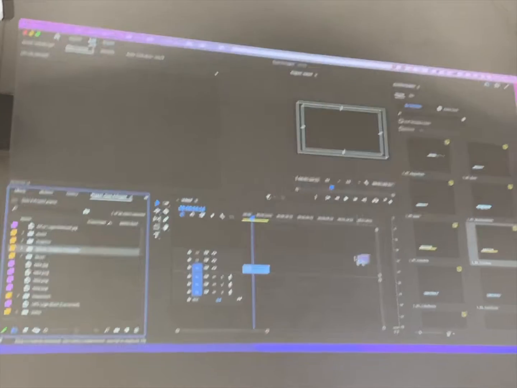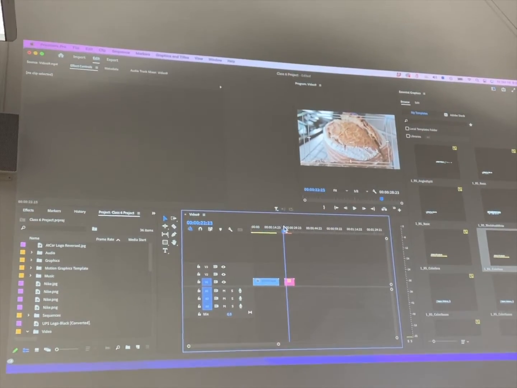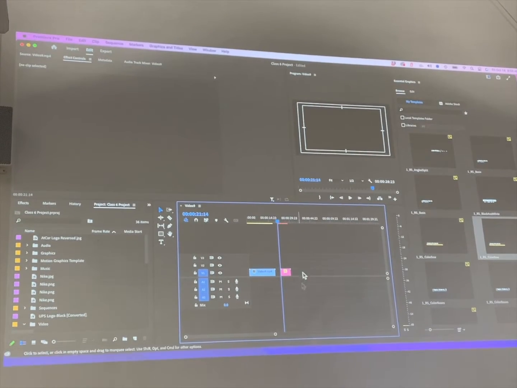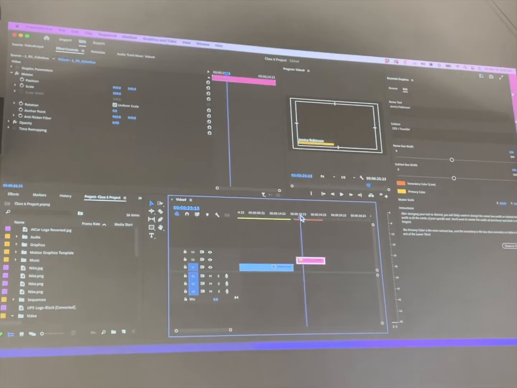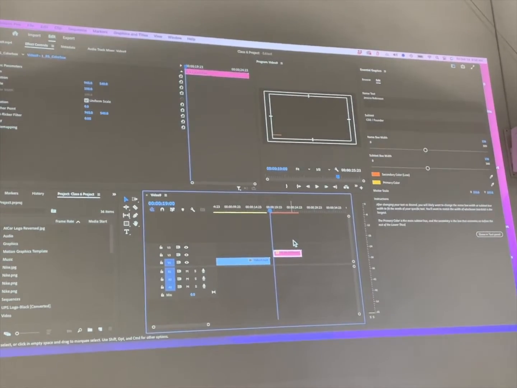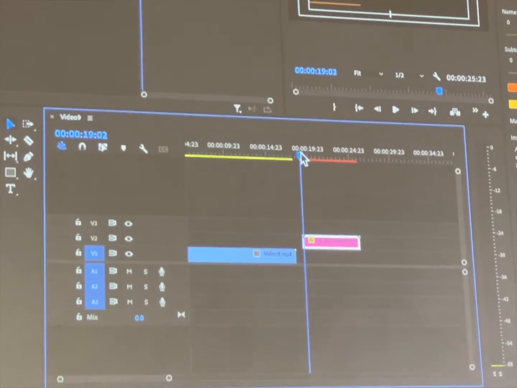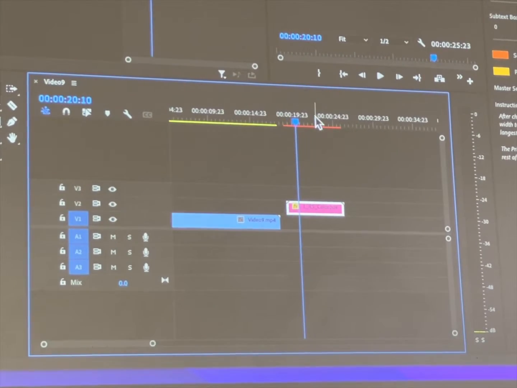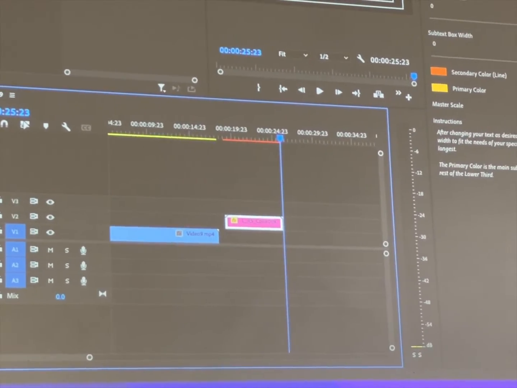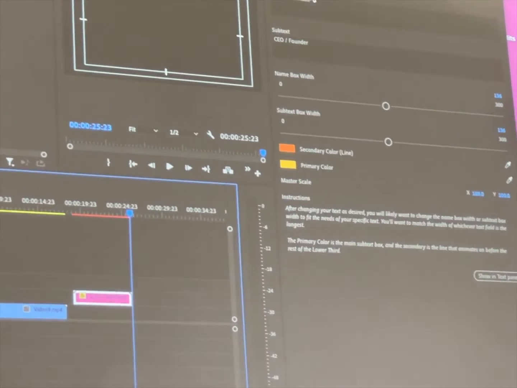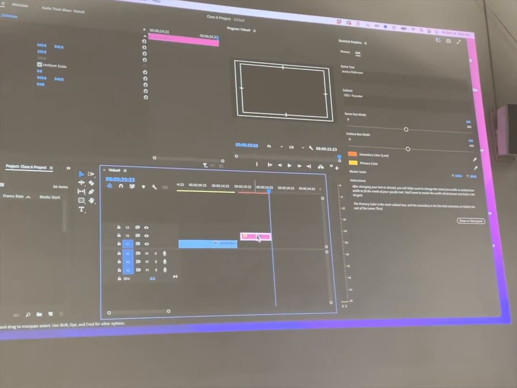And all you have to do is pick this out and drag it to the timeline, and again, it creates, let's zoom in on this a little bit, and we'll put it up here. It has already pre-created a lower third. You can see that up there. It's got a little animation on the front. Go to the end of it, it'll have a little animation to take it out. And then over here, you can go in and change the colors and the text and everything. So that's basically what a MOGRT file is.